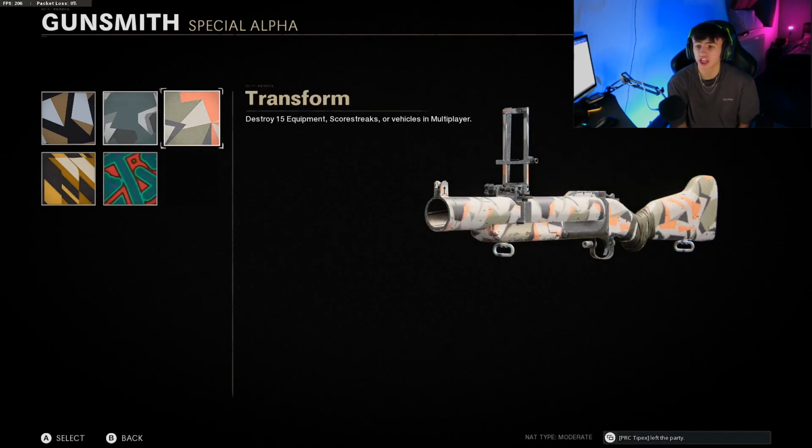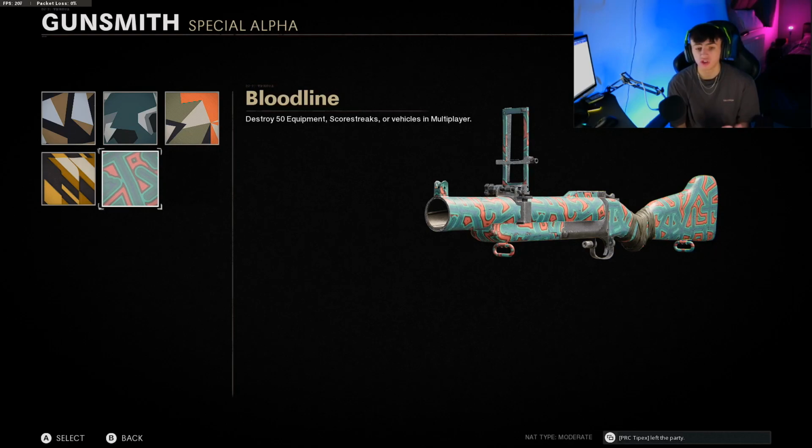But yeah, this one's just a case of grinding it out, hoping people are calling in sentry guns, like I say, RCXDs, any of the field upgrades or anything like that. You just got to hope that people are calling them in and running the right perks so that you will be able to see them through the wall, which, like I say, I'll run through in a moment.